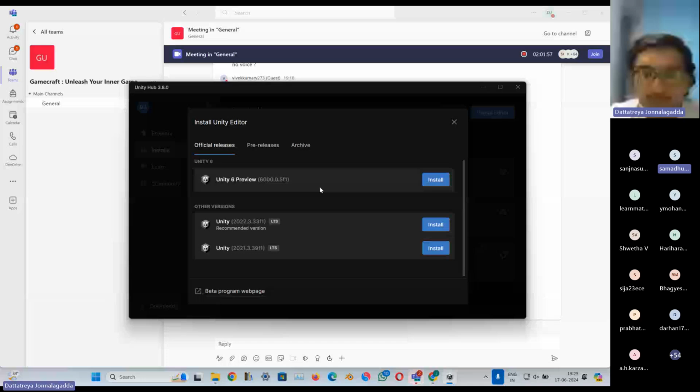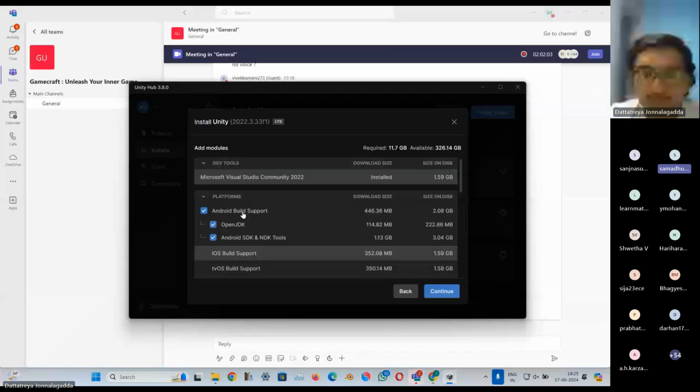Once you click install, it will ask you what platforms you want to build your game for. So if you want to build for Android, select Android, iOS, Windows, this stuff. Once you select every platform that you want to build your game for, and if you don't have Visual Studio installed and Visual Studio Code isn't working for you, you can also download Visual Studio from here. You'll have a similar checkbox here and you will install that.